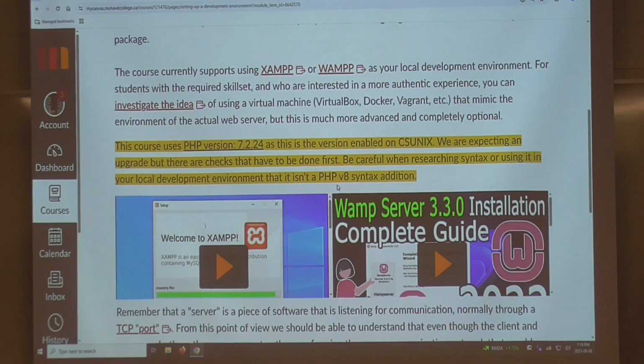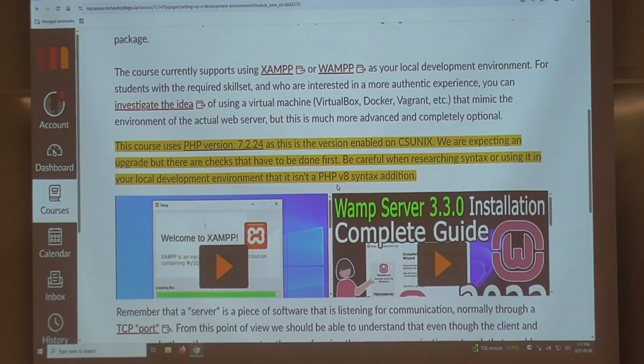But towards the end of the course, there will be an assignment that requires you to connect to an SQL database on CS Unix, and if you have not even tested your code to the extent that your assignment doesn't even connect to the database, it does nothing useful, and you get no grades, because it's kind of like falling at the first hurdle. And I don't care how pristine your code looks in your local development environment. Ultimately, what matters is, can you deploy it, right? Because if you can't deploy it, then there's no point in a website that you wrote for yourself. The whole point is to put it on the gosh darn internet.